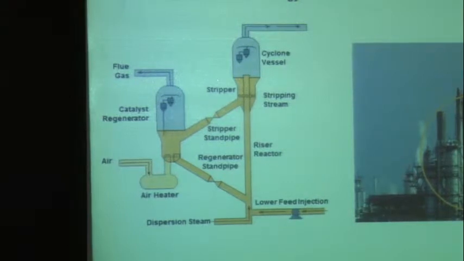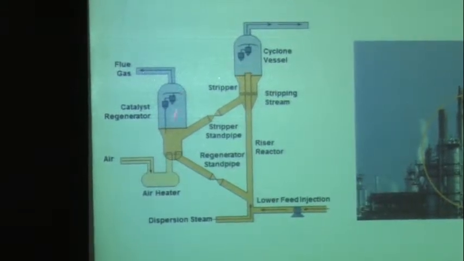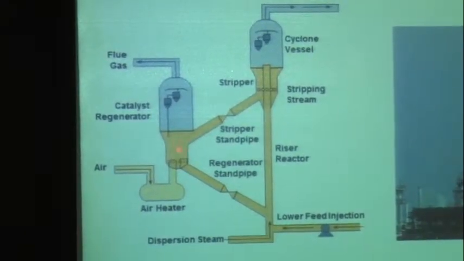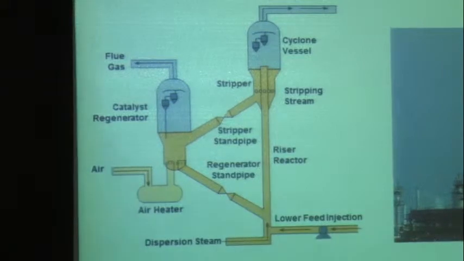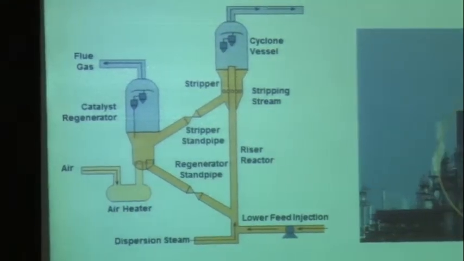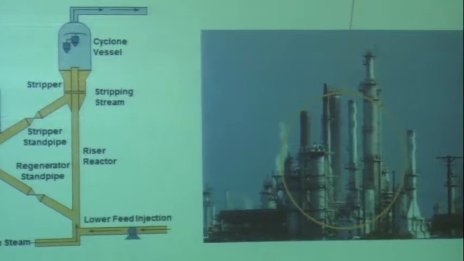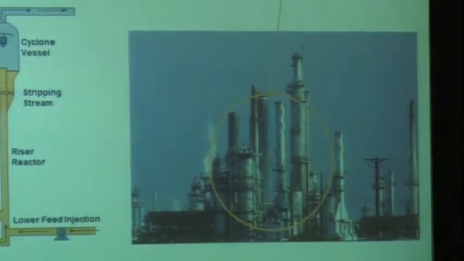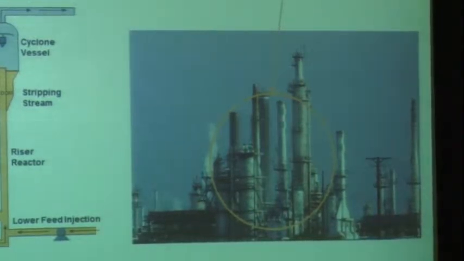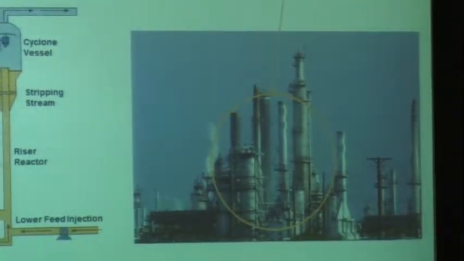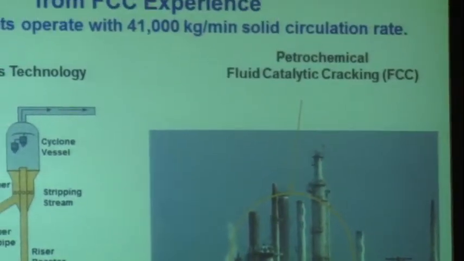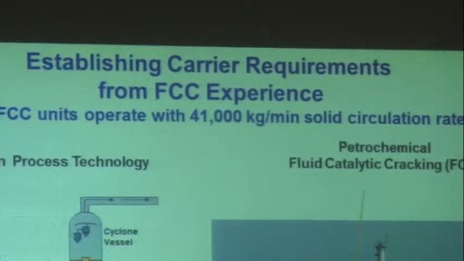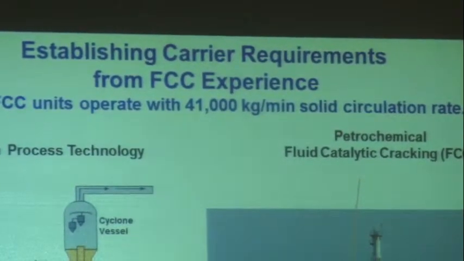This is a known process. It's been around a long time, and people know how to do it. They actually circulate significant quantities of solid around this loop that look something like the oxygen carriers I've been describing. So if I'm going to do chemical looping, it's going to be a process very similar to that. I'm making the solid go around in a loop like that. We already know these guys circulate huge quantities of solid. Look at the amount there, 41 tons per minute. Wow, that's a lot of material going around that loop. But it at least establishes a practical experience base if I was going to try and build an actual chemical looping device.